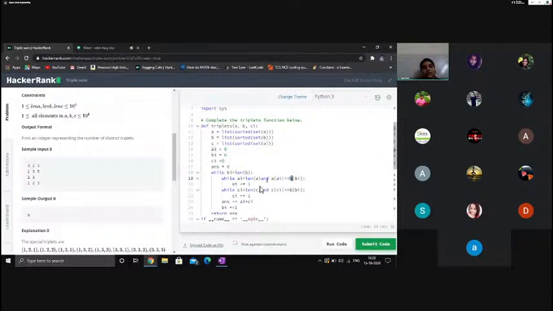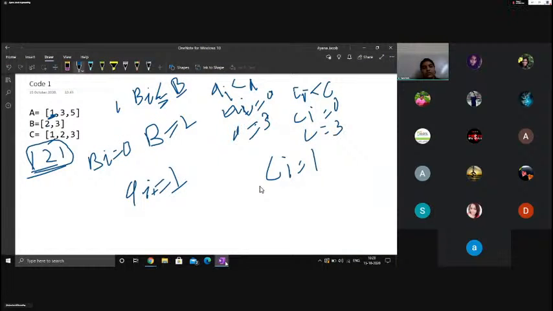Either this condition or this condition would become false. Only then it would be going to this one loop. So in the first condition, it was true. Now we will be seeing the second thing. AI's value is incremented by 1, so AI's value becomes 1.